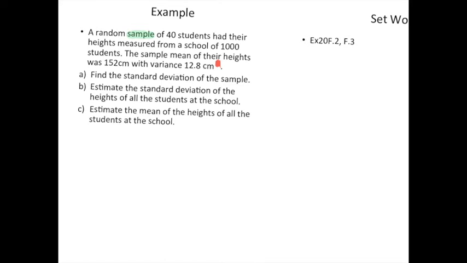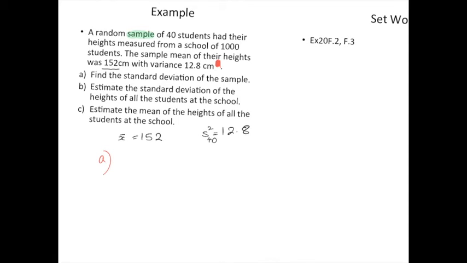A, find the standard deviation of the sample. Now, girls, can I just first, though, can you tell me what symbol do I use for the 152 now? What does that equal? Okay, and what about for the variance? S squared, yes. Good. And technically, you can put 40 down here because it's like the sample for 40, okay? But you don't have to. So just put S squared is fine.